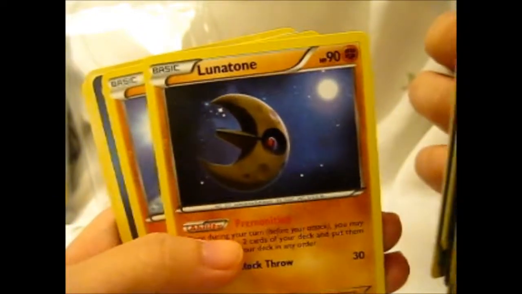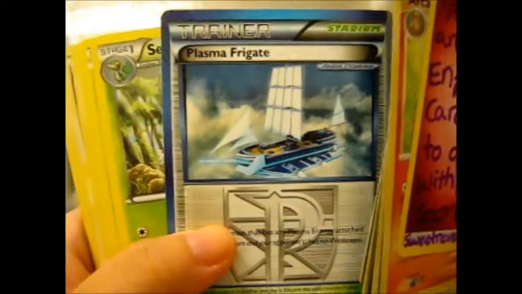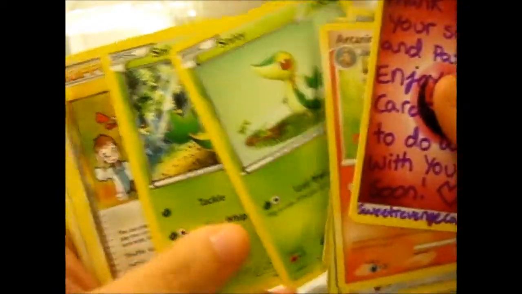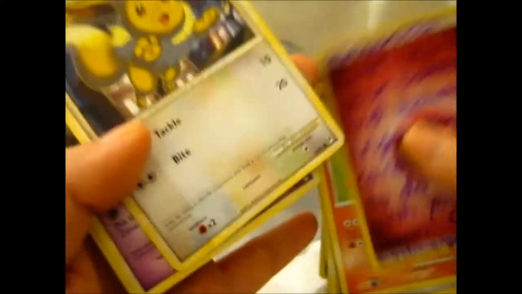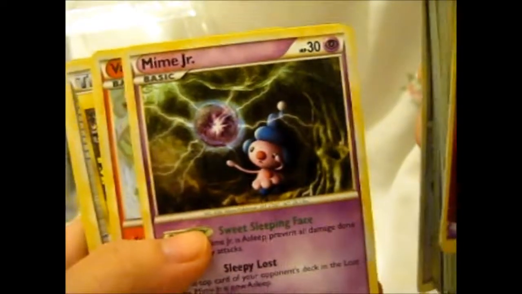Solrock. I figured, you know, get them both. Anyway, it's so cool. We got Plasma Frigate. Yep, it's a ship. Snivy. A really old Eevee. It reminds me of that stadium card, All Might Party or something, because that's kind of similar to what that is. Mime Jr.